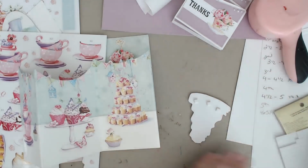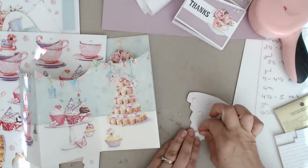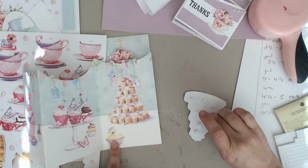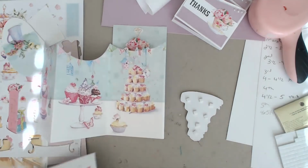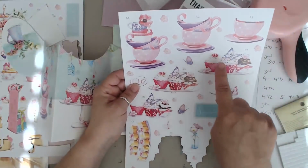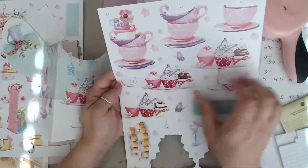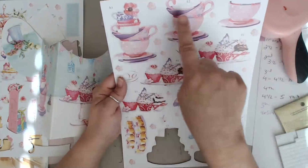And I'm not going to bore you guys with just seeing me putting pop dots on pop dots, foam dots, whatever you want to call them, over and over. But you get the concept. You pop out the pieces you want. There's even little ones for the cupcakes here. So, you can see there's one. There's all these ones. And then there's some extras in here as well. So here's like the butterfly. There's a swirl. So you could save those. But like here, it even says B1, B2, B3. So A1, A2, A3. So it tells you what order to put them.